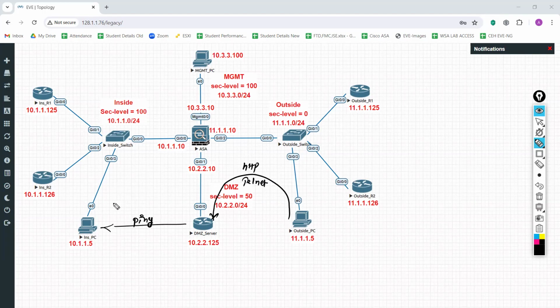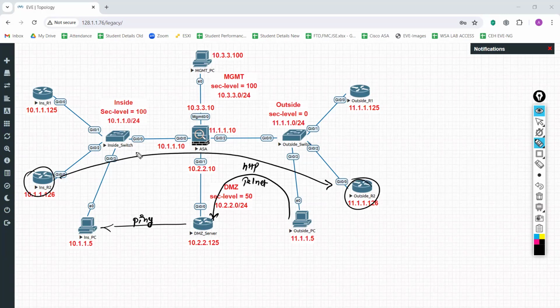Then after, your inside router 2 should be able to ping as well as take SSH access of your outside router. These 3 are the tasks. The DMZ server should be pinging your inside PC.